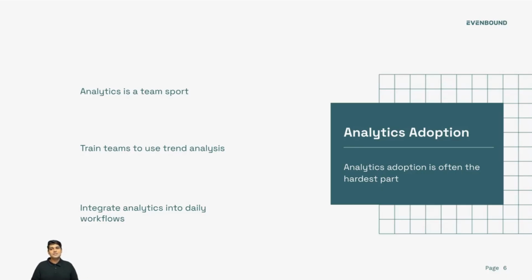Now, here's the challenge: analytics adoption. You can build the perfect dashboard, but if only 20% of your team uses it, what's the point of the dashboard? This is where most analytics initiatives fail. Not because the analytics is wrong or the analysis is wrong, but because nobody's looking at it. What's the solution? Make insights accessible where people actually work.